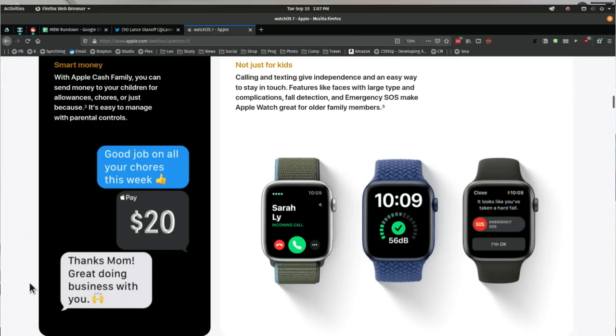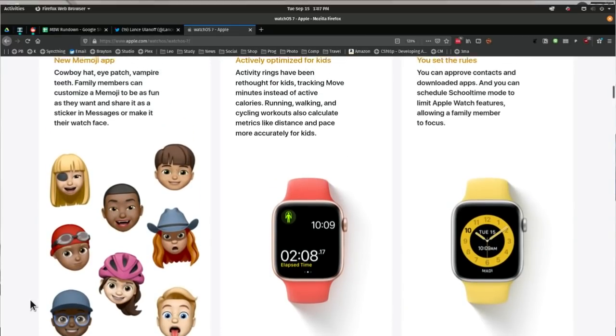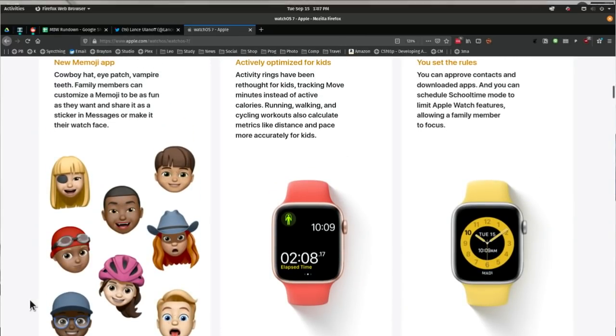There's something called Apple Cash Family. You can send money to your kids over the watch for doing chores. You could have allowances come in there. It's really interesting. There's special kid faces. For instance, the activity rings track move minutes instead of active calories. Running, walking, and cycling workouts also calculate metrics like distance and pace more accurately for smaller people. And look, there's a little jump rope activity, which is awesome. You approve the contacts, you approve the apps, and you can schedule a school time mode.